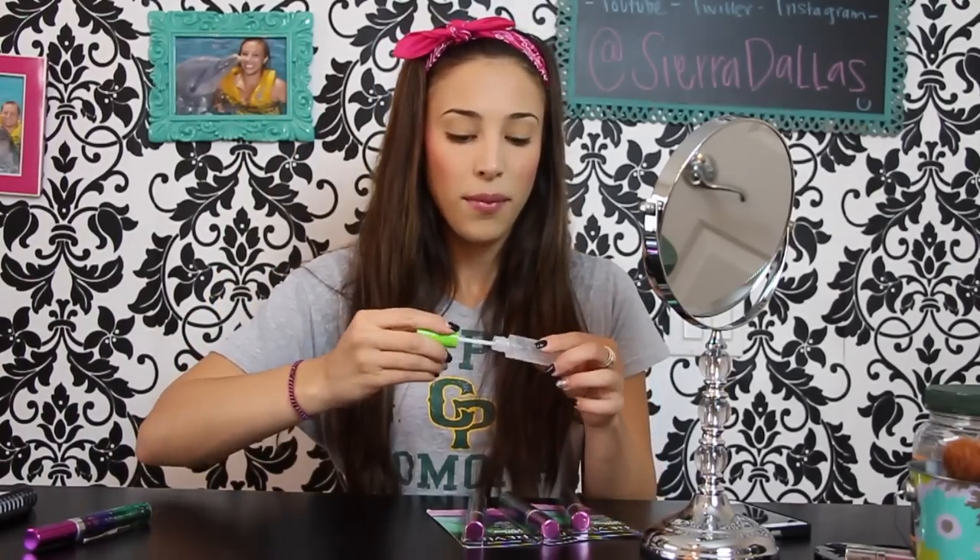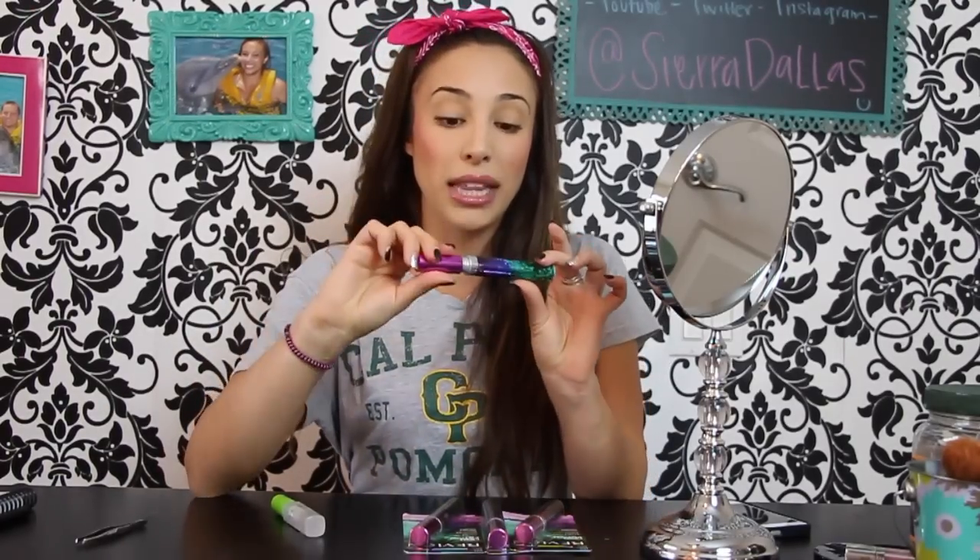I'm going to start off with the clear and put it on both sides of my lashes. I'm a righty, so I always start with my right eye, and I'm just going to put a little clear coat on the top and the bottom. Now I already have my clear mascara on, and I'm going to use my Lash Potion — I don't know why I keep calling it love potion. So now I'm going to use my Lash Potion and put it on top of the clear and just set it.